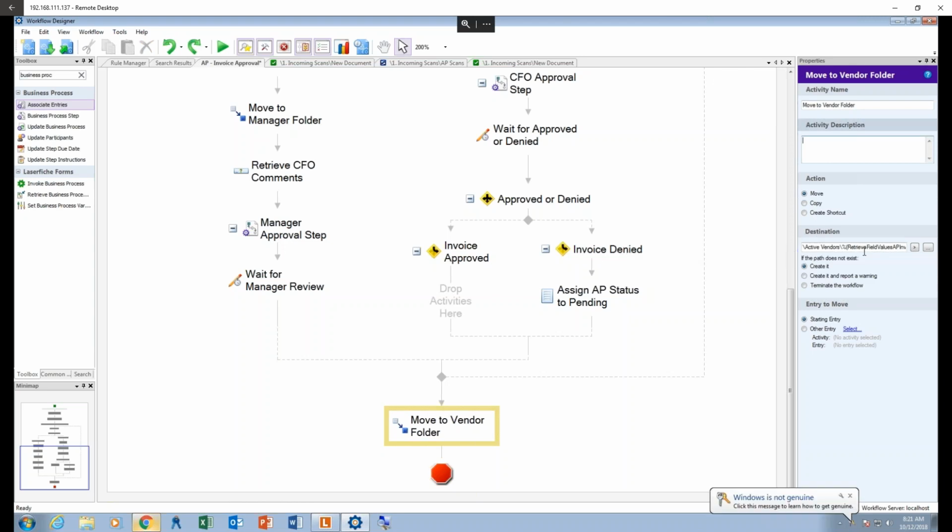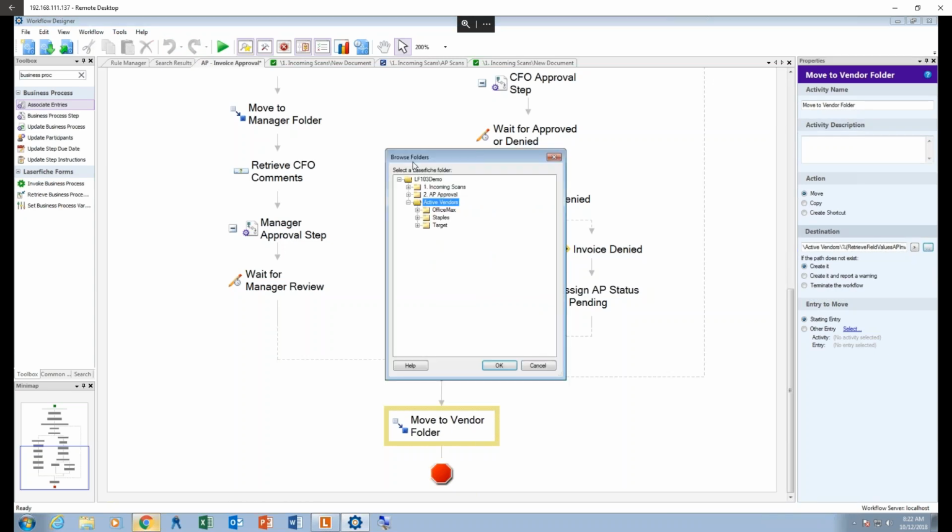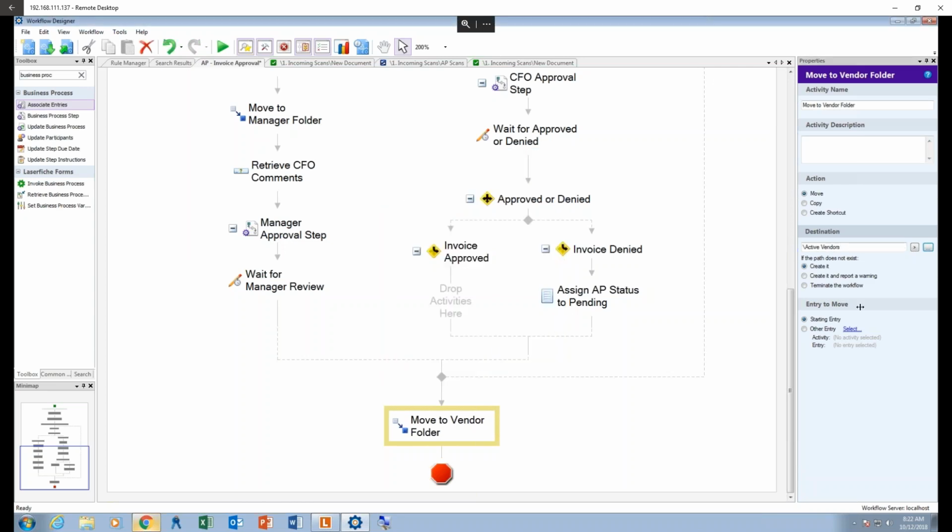What we're doing is we're moving it to a place in the repository where one of the folders is always there, but then the other folders are dynamically created by workflow as needed. So what we're going to do is click on this button here, the Laserfiche folder browser button. We're going to choose our active vendors parent top folder and click OK.